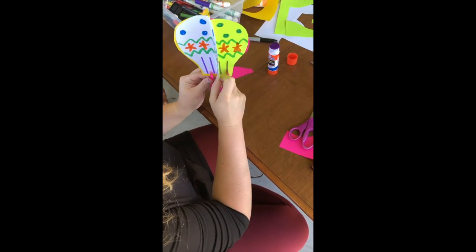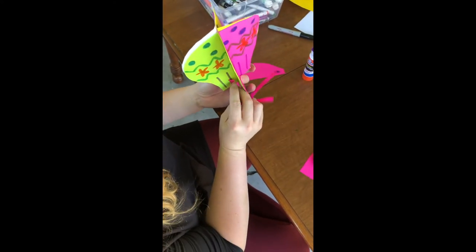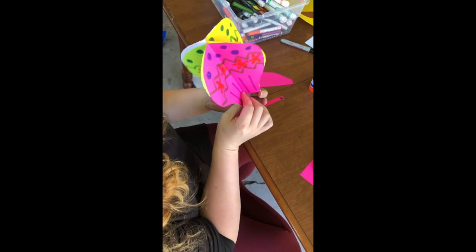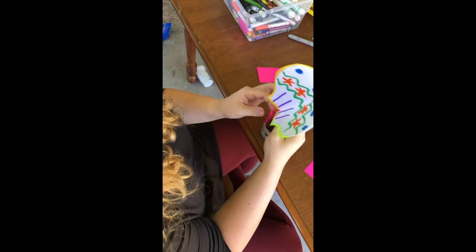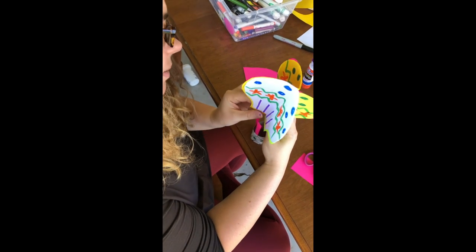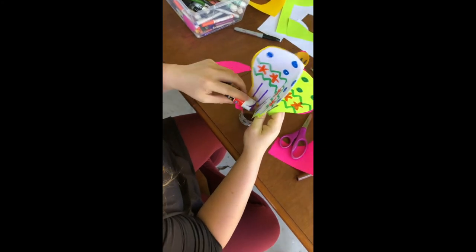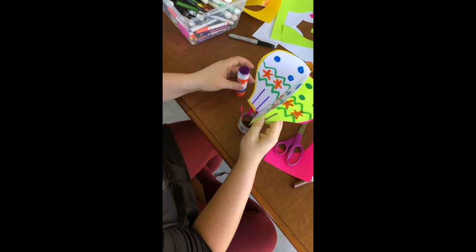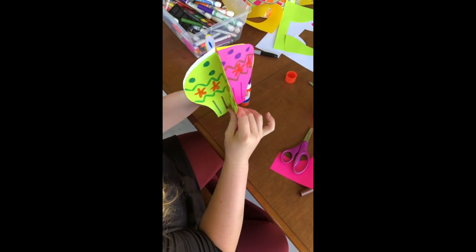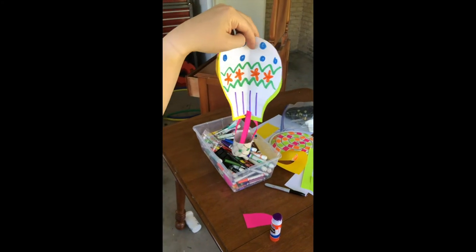I'm going to stick those strings on, one on each side of the balloon. So you see how I'm turning it? My glue is drying faster than I can stick it. Need one more spot. My glue dried too fast. All right, so now I have glued on my basket. So here is my little hot air balloon.